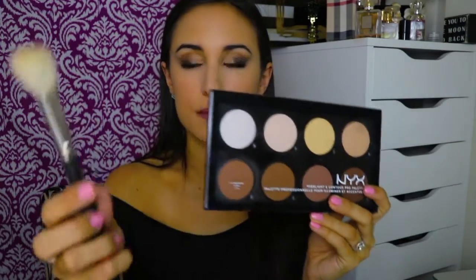I'm just concentrating the bronze on my cheekbones and my forehead mainly. And then also on down your neck too, if you feel like you're really pale.